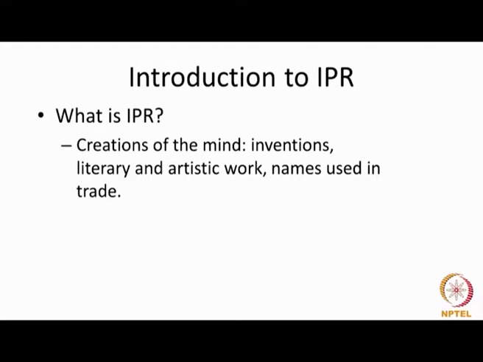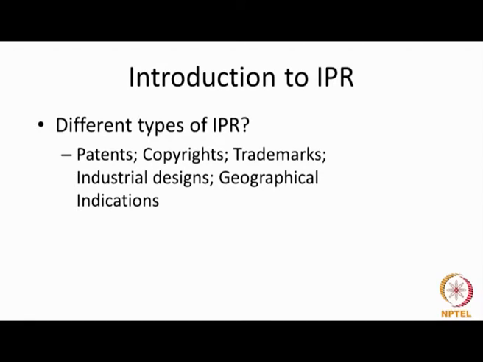An intellectual property right offers an exclusive monopoly right to the owner of the right, normally manifest on intangible property, and in that way they differ from real property. Intellectual property rights, as I said, are not a branch of law, they are a conglomeration of different areas of law. Patent law is itself a different branch of law. Copyright law is different from patent law in the sense that the modes of establishing the right, creation of the right and the enforcement of the right are much different in patent law and in copyright law.